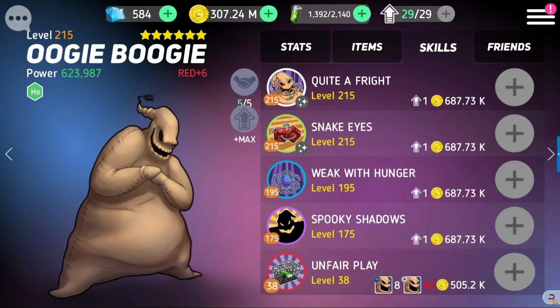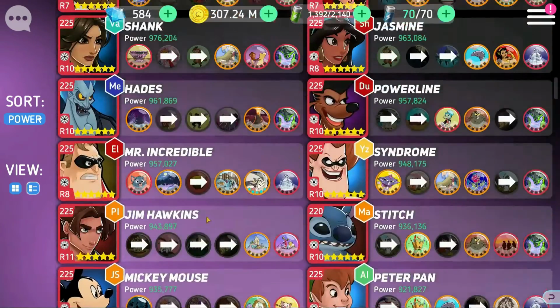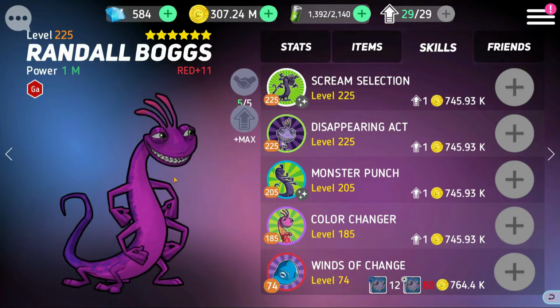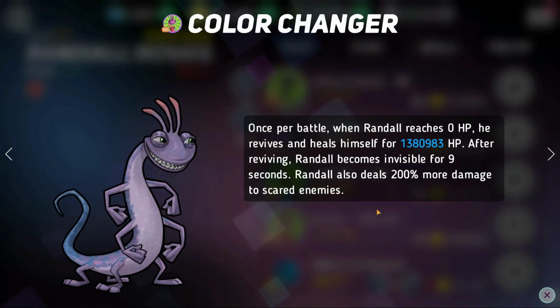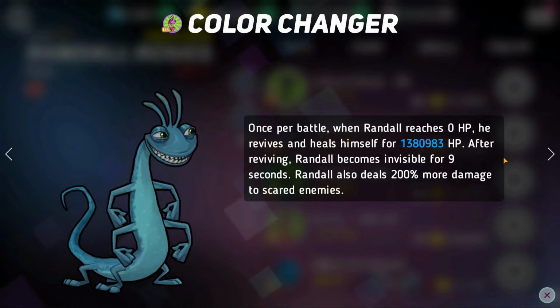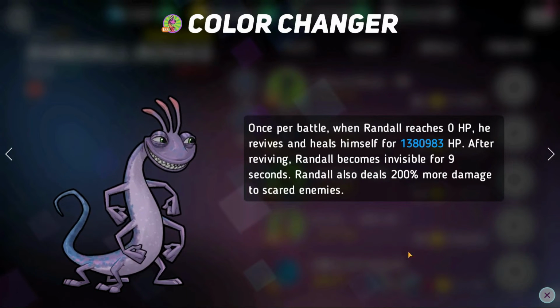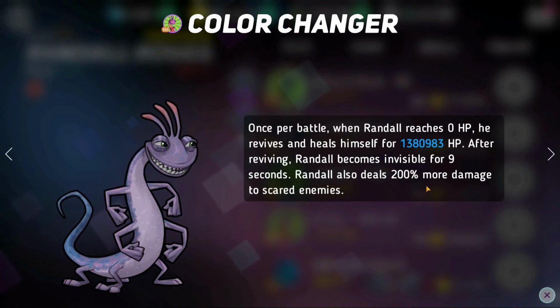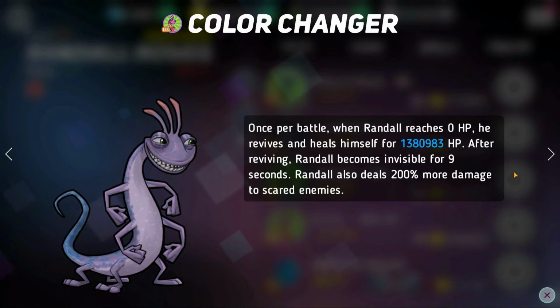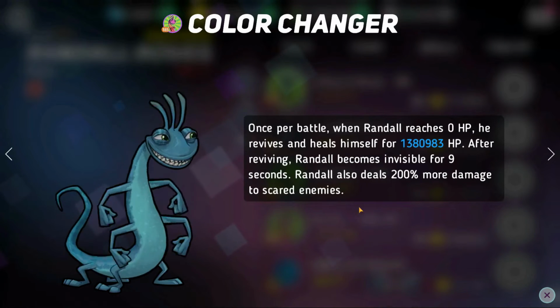This one might be a little bit less reliable, but Randall could be pretty decent against Fear because of his purple skill. Now, this is a little bit more situational because this only occurs after he revives for the first time. Well, maybe not the first time, but after he revives. So you kill him once, he comes back alive, and Randall deals 200% more damage to scared enemies. So after he revives, he's always going to be dealing 200% more damage to Fear.